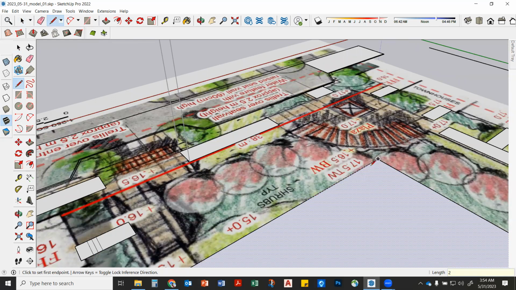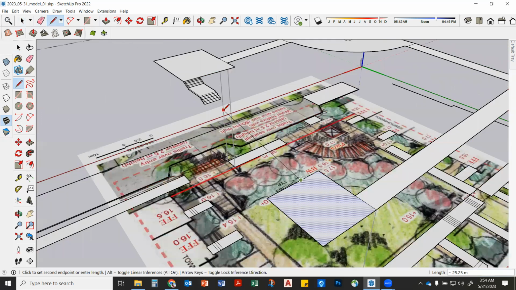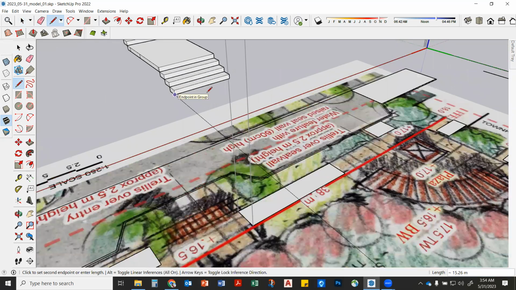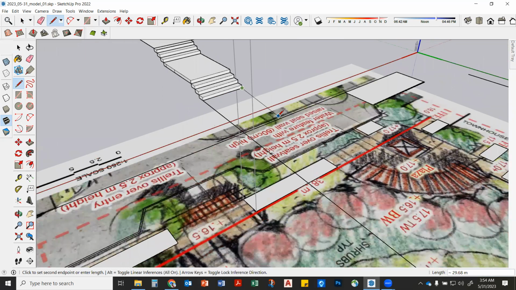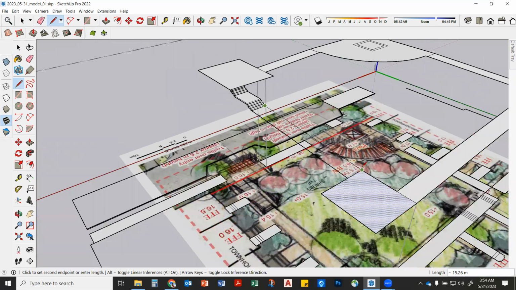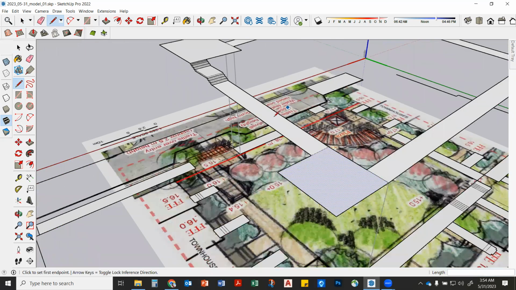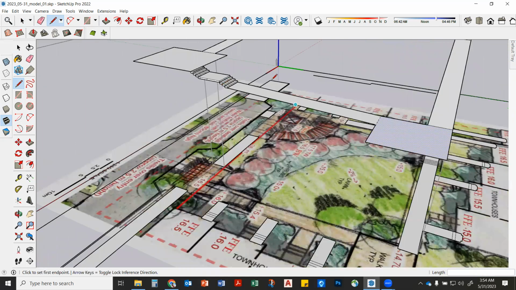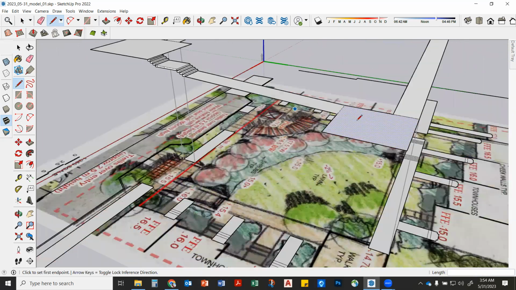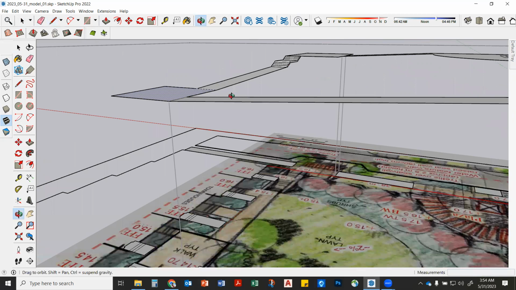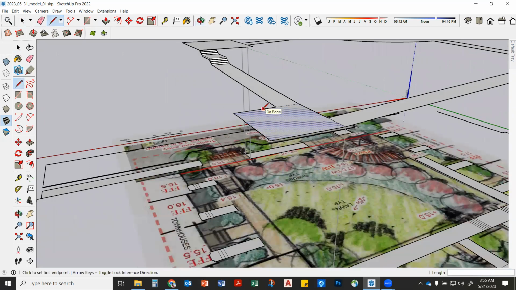And that's going to give me 2 meters from there. Then I can click on this, go to there. Boom. Now I have a nice sloped walk right there. Hot dog, that's good.